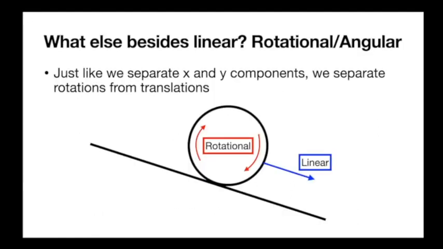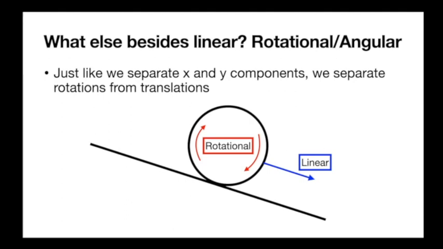However, this isn't the whole story for motion, or just the physics of how things move. Why? Well, first ignore rotation here. Just imagine we have a ball, an object sliding down maybe a sheet of ice or something like that. We know how to describe that so far, right? We have an angle of the plane, we can find its speed, we can break that into 2 components of velocity if we want, we can find the kinetic energy of this, we can find the force due to gravity and how much that's going to affect its velocity, all these great things linearly.